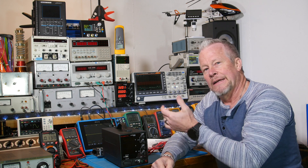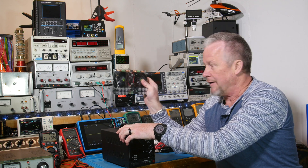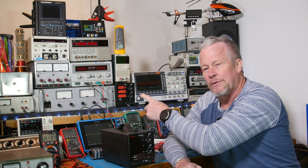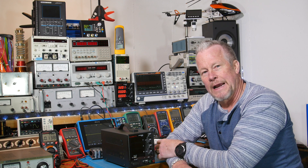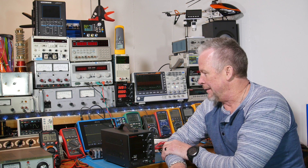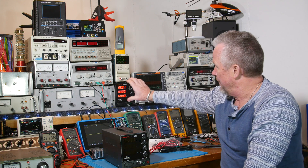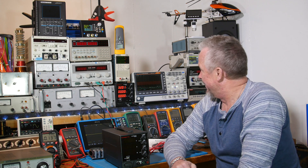I was trying to do another video today on a class D amplifier but I've always been limited to about 60 volts total - a little bit more at 3 amps, so less than 200 watts. Some of these amplifiers are 400 watts and I've been trying to power them up. Now I have 300 and 300, so 600 watts - I should be able to do it now.